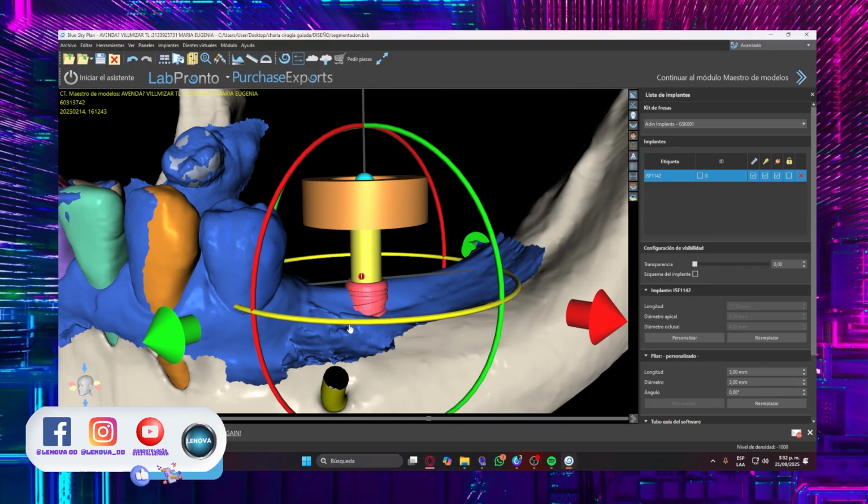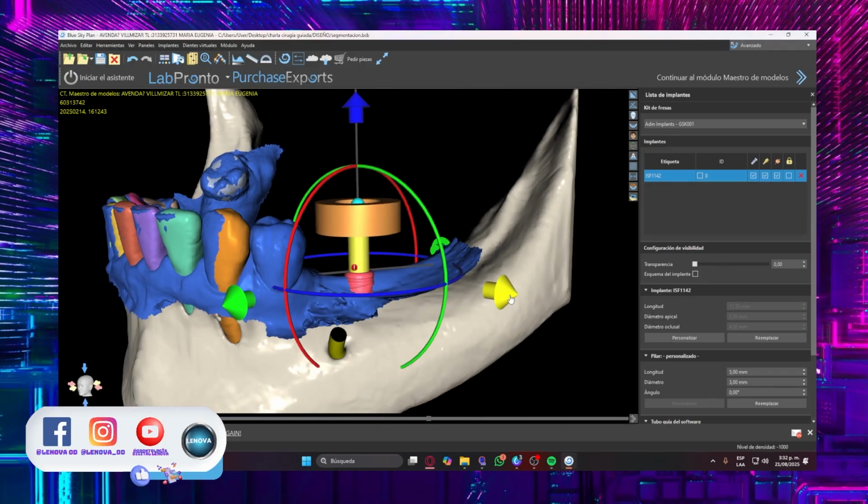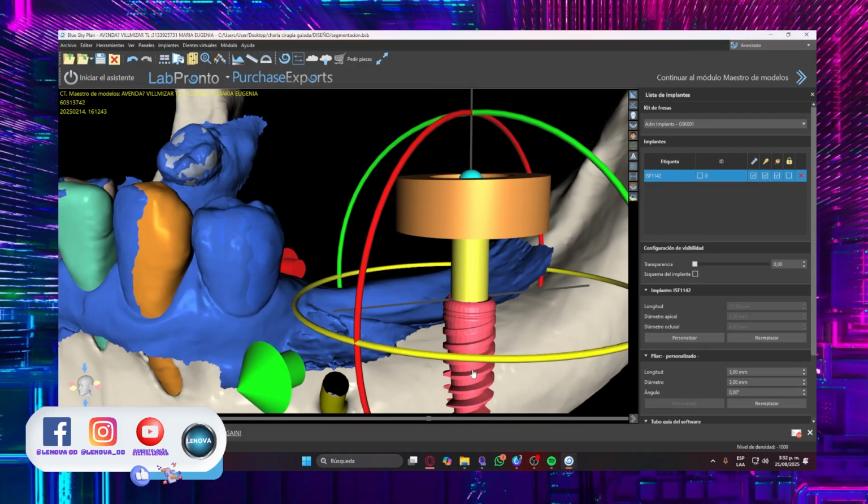The implant itself, there is the abutment and we have the ring or the surgical guide. This guide is what you will configure according to the commercial brand. I will first do the planning and then proceed with the guide configuration so you can see how the process is and keep it in mind.